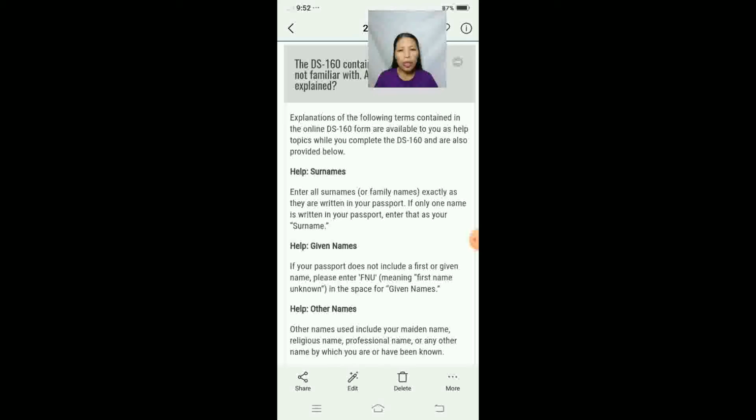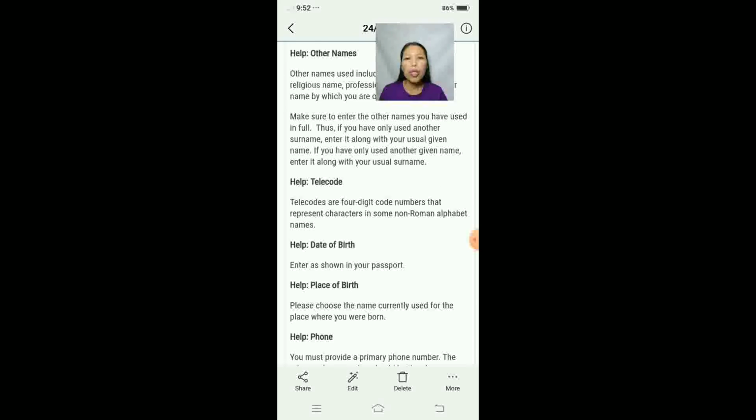Other names used include your maiden name, religious name, professional name, or any other name. Make sure to enter the other names you have used in full. If you have only used another surname, enter it along with your usual given name. If you have only used another given name, enter it along with your usual surname.